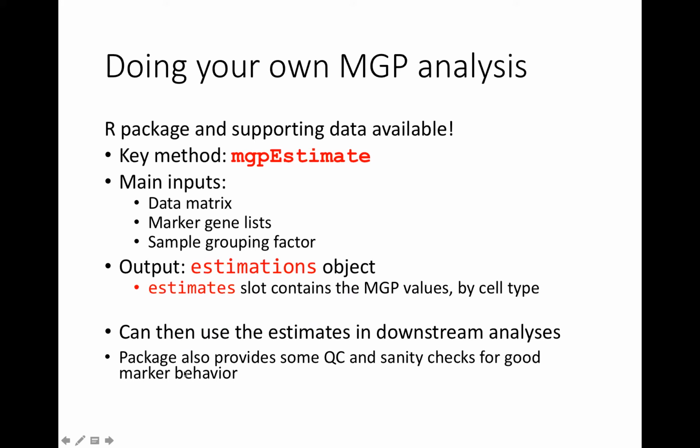Because there's various things that can go wrong with markers not being expressed or whatnot, there's some quality control and sanity checks that we provide to make sure that markers are behaving well. Because unlike some analyses that people apply to data sets like this, we really think this has a fairly direct interpretation in terms of cell type specific effects, either cell type specific expression changes or more likely proportion changes, so there are some expectations for how things should be behaving. If you want to make that direct interpretation, you can be cautious and look at the data quite closely.